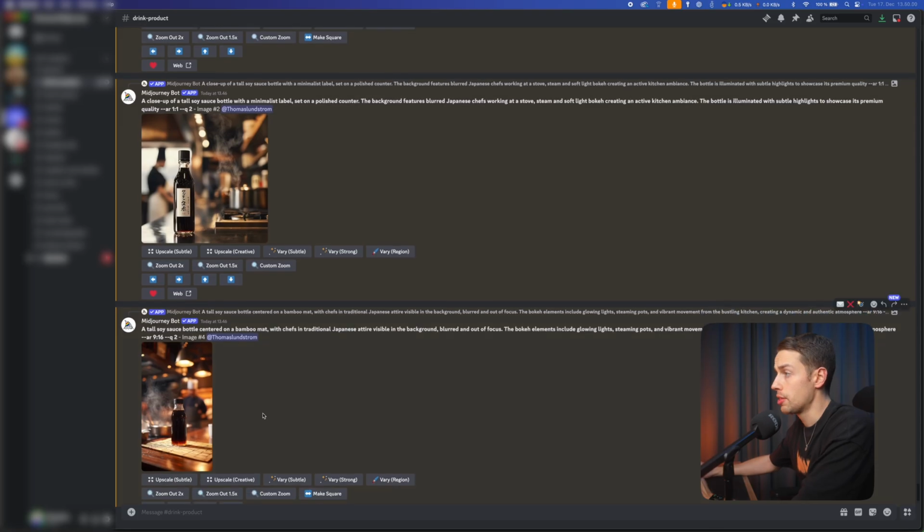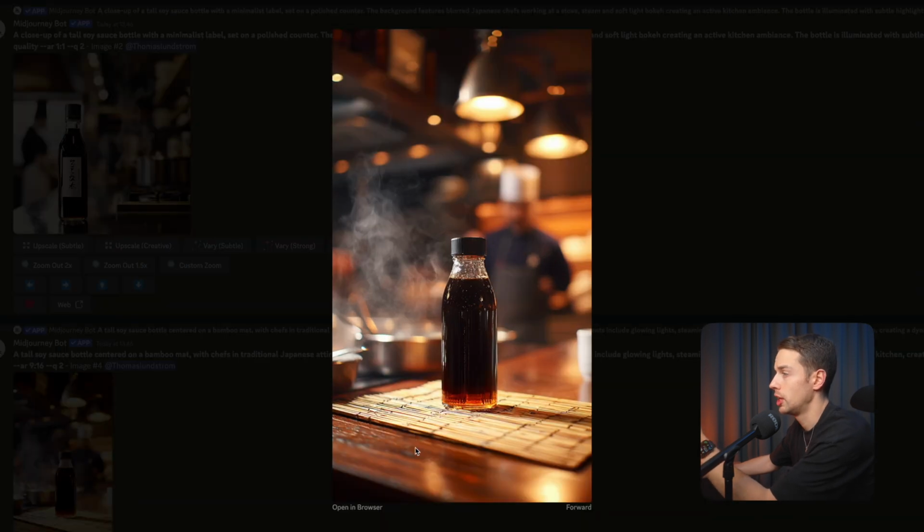Now this is probably the most critical step in the workflow and how to really fine-tune and get the look that you are looking for. So here you have to go maybe back and forth with ChatGPT and MidJourney a couple of times, and ChatGPT will try to match that into the prompts that will then be used in MidJourney. I really like this photo with the soy bottle in front of the kitchen environment with the chef in the back. The smoke to the left of the bottle also gives off a really nice element that I think will work really well. Let's work with this one.